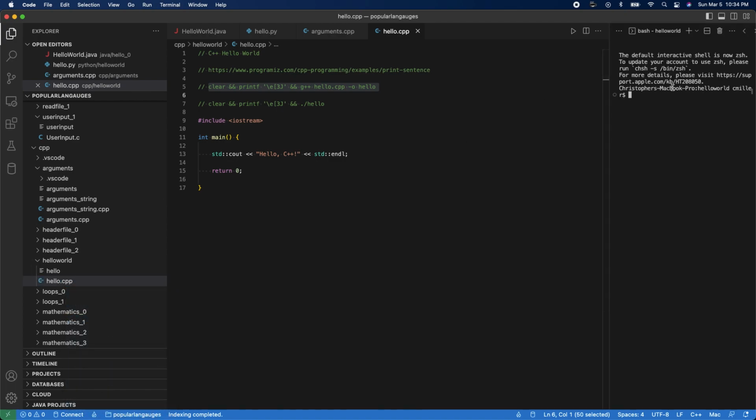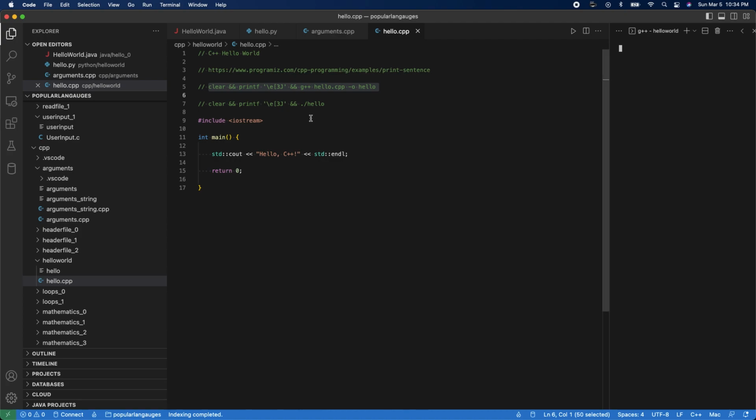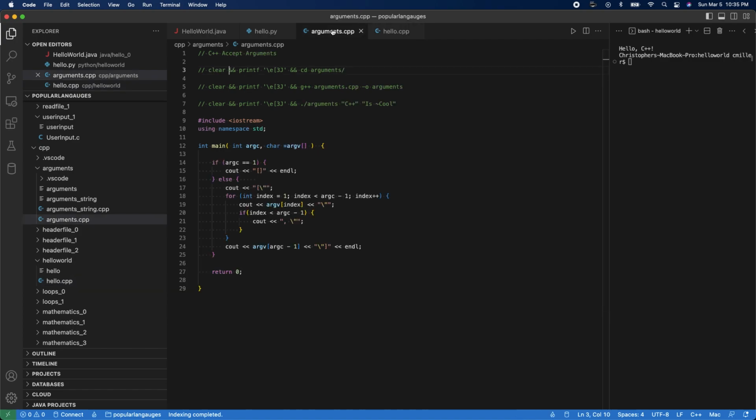All right, so this is basically just a hello world for C++. I try to use the actual language in the hello world portion. As you can see, it says hello, comma C++ here. So that's basically just running a basic C++ program.